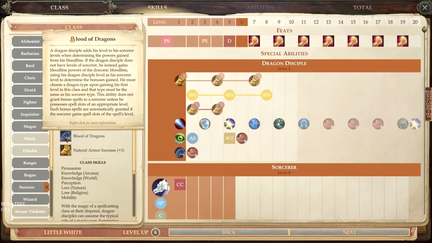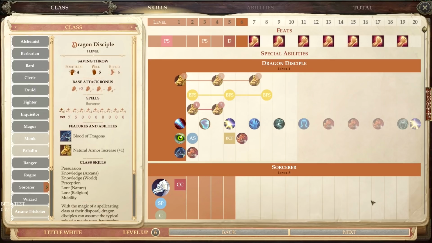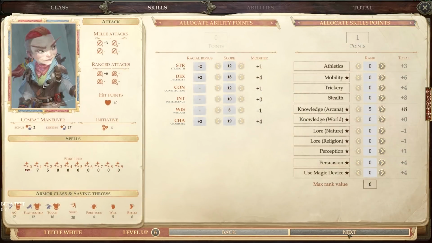Basically, a Dragon Disciple adds his level to his sorcerer levels. Now, they won't get new spells with this ability because they do not get a level up in their arcane spell ability for their 1st level, their 5th level, and their 9th level. So you will basically wind up, if you do Dragon Disciple, you'll lose 3 levels of spells. So just be aware of that. But you get to turn into a dragon, so let's go ahead and do next.